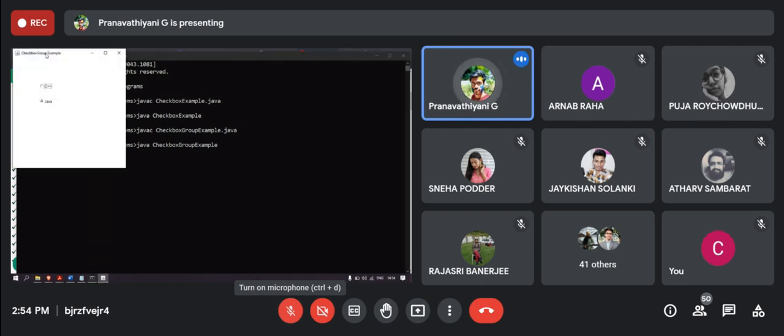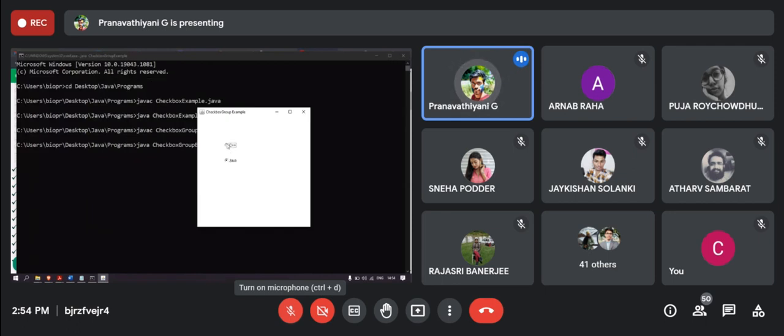By default, since we set this one as selected, and you can consider we are learning Java, that's why it is selected. I click here, it will disappear. But in the previous case, you can see I can select multiple also. If I add one more thing, I can select one more object.